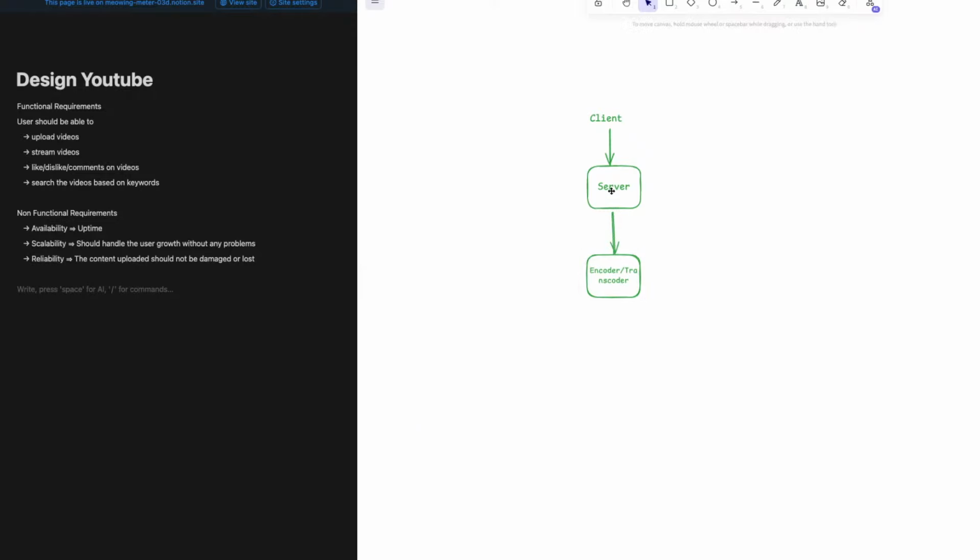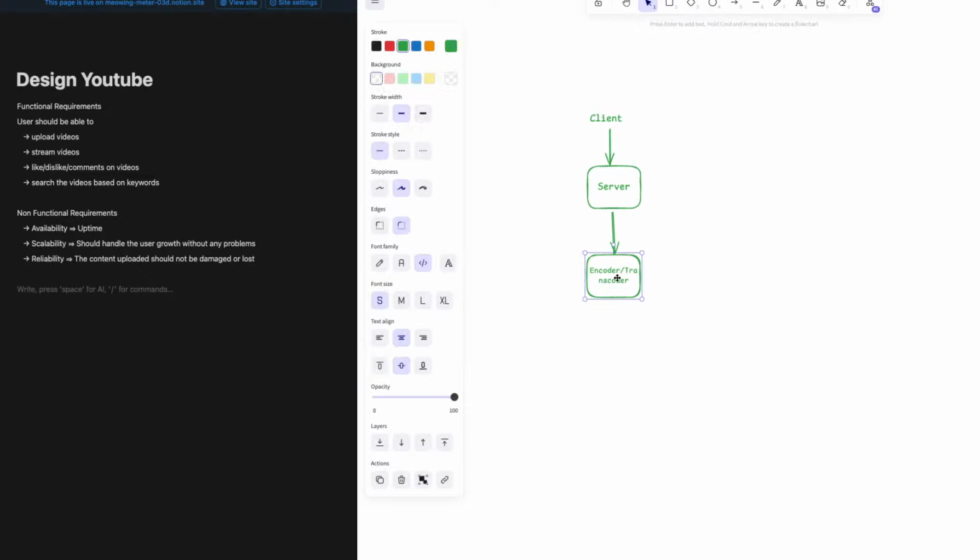we will have to store the metadata of the video or metadata of the content in a certain database. So that one we can represent as something like this.